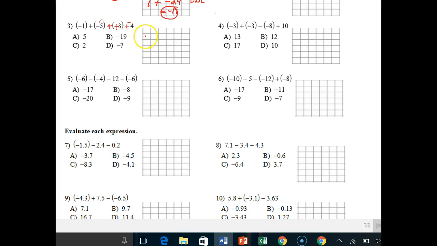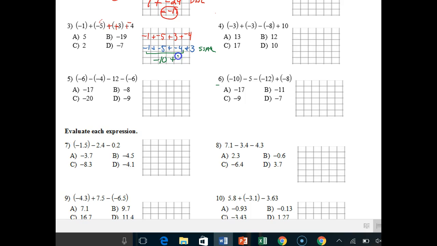All right, so now I have a new problem that is -1 plus -5 plus 3, right, plus positive, plus -4. I should use the commutative property of addition to rewrite this so that all my negatives are kind of close to each other. So I can do SSAK, right? So -1 plus -5 plus -4 plus 3 makes a little bit more sense and is easier to solve than this one. So -1 plus -5 plus -4 should all SSAK give me -10, right? 1 plus 5 is 6, plus 4 is 10, keep the sign.